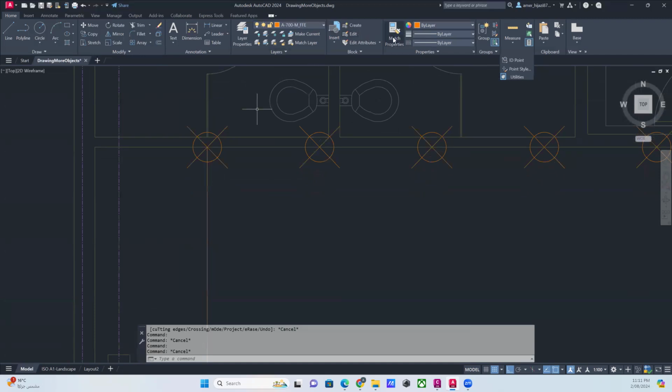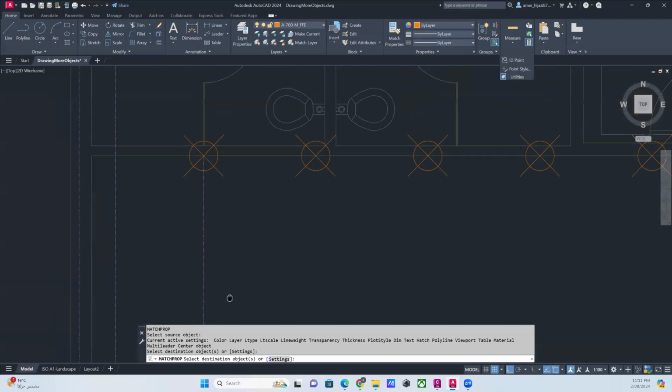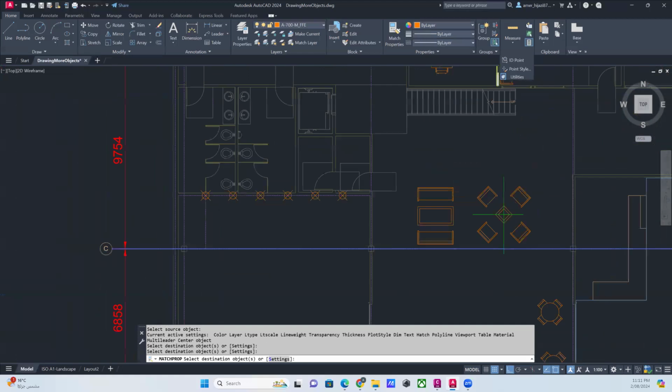You can click on Match Properties from the ribbon, or sometimes you can just type MA and you find Match Properties. The first thing it asks you is to select the source object. For example, I can select this one. Then it asks for the destination, and they become similar. If I click here as well, they become similar.